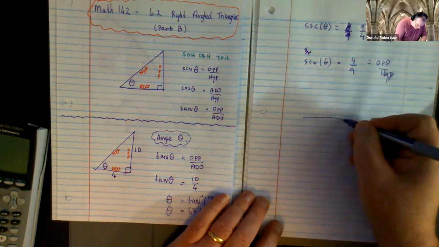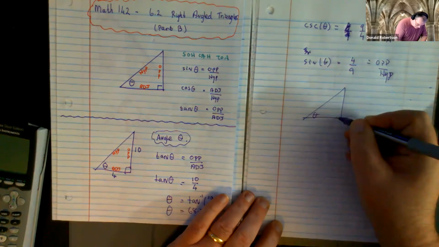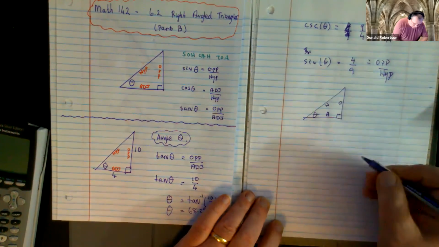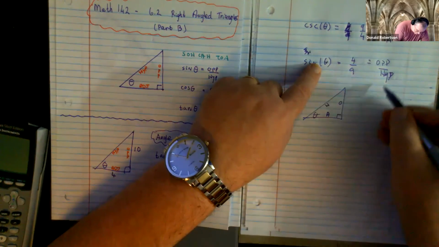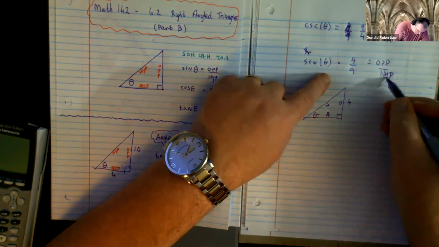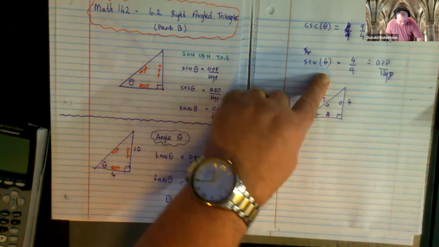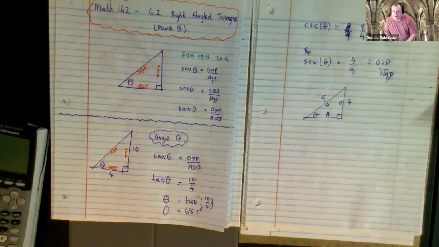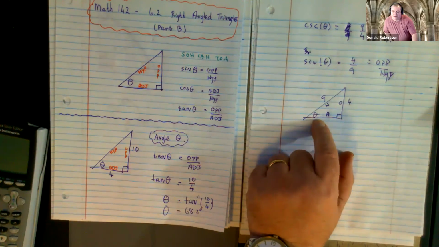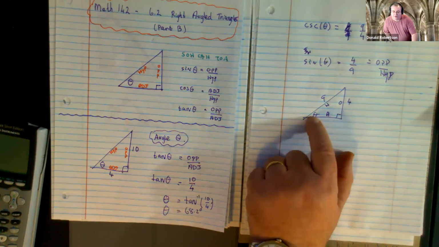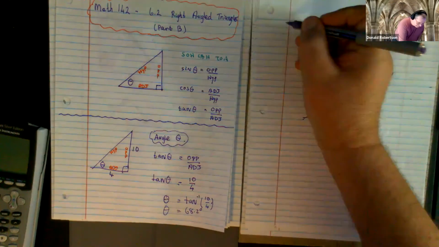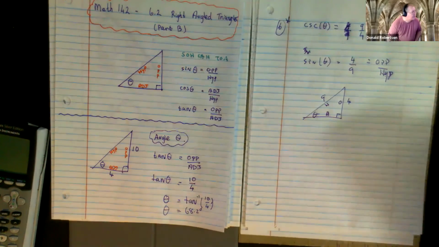Because once you've got that, can't you then find theta? There's your opposite, there's your adjacent, and there's your hypotenuse. If I use this version, opposite is 4, hypotenuse is 9. And if I use this version, hypotenuse is 9 and opposite is 4. Do you see they both work? And then won't you use Pythagoras to get an ugly square root that goes here? And then off you go. That would be essentially a version of 6.